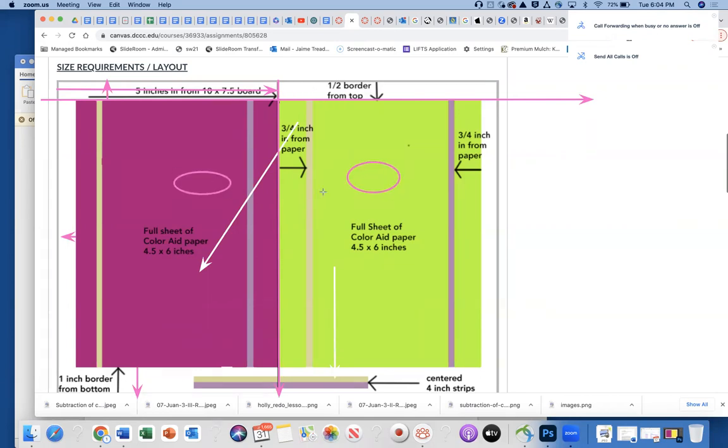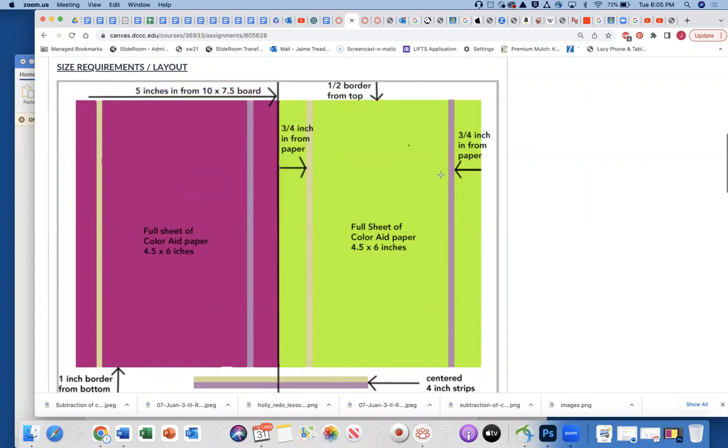Once you do that, then you cut your stripes. Your stripes are 6 inches, which is the same length as the paper. And you're going to cut, what I forgot to put on here, these are 3/16 inch or 1/8 of an inch. You can try a quarter, see if that works too. But I think the smaller the slice, the better effect you're going to get. Okay, so let's move on.